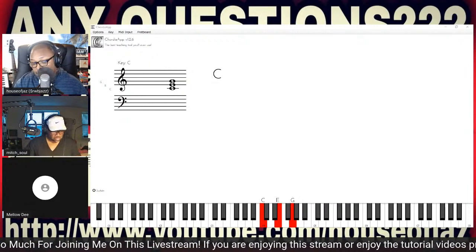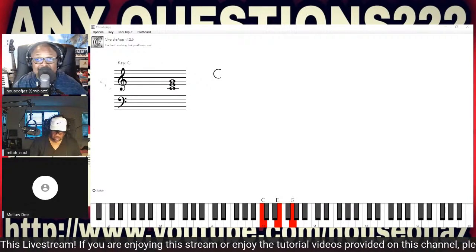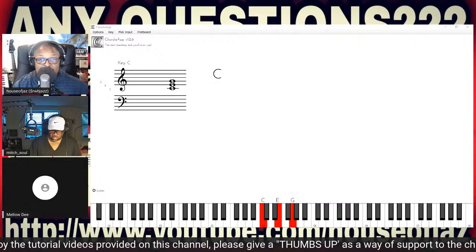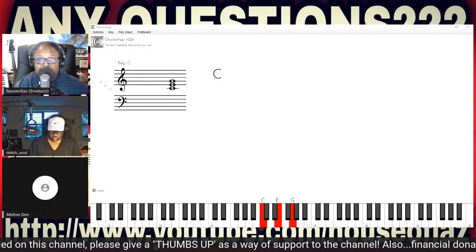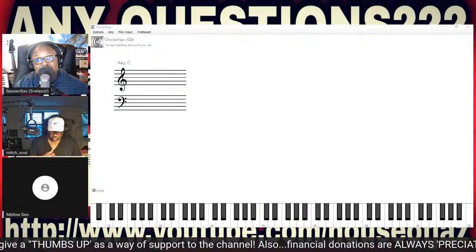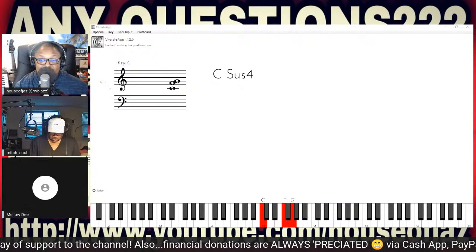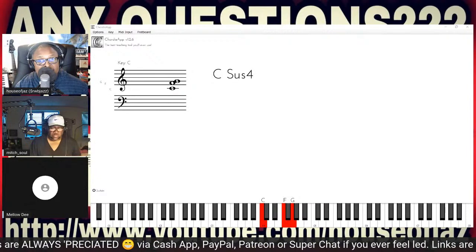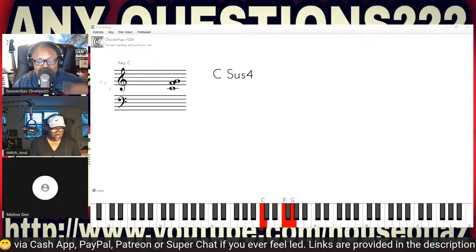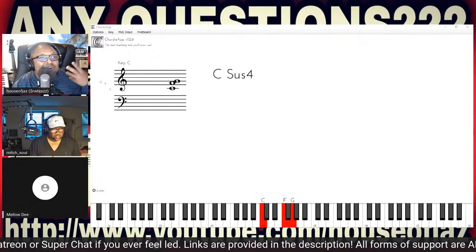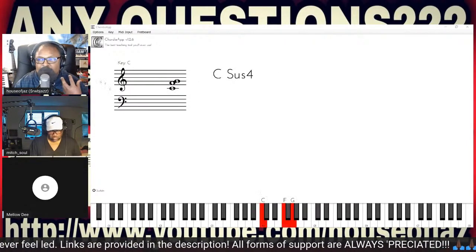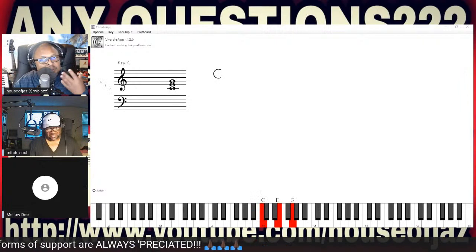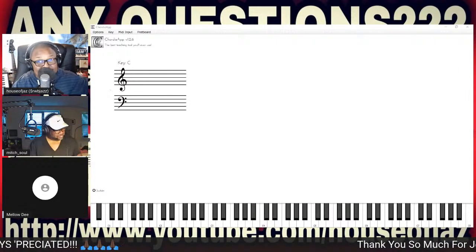Now again, if you need to take this chord and make it a suspended 4 chord, all you have to do is take the 3rd note of the scale, in this case it's the key of E, and you just raise it a half step to the right. That is called a suspended 4, or sus 4. To my ear, I can understand why they call it a suspended chord, because it almost leaves you in suspense. You feel suspended, and then if you play the C major chord again, it sounds like you just resolved. Suspense, resolve.